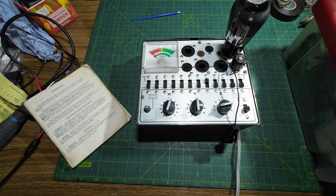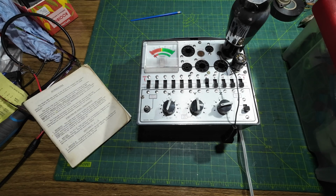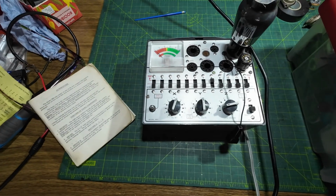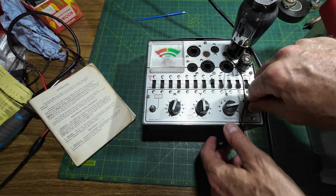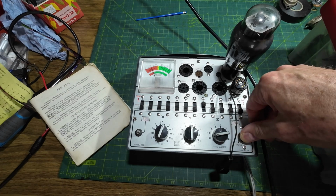Let's switch on. Now this tube tester runs on a 110 volt step down transformer because it is American. I've been looking at getting a slightly more advanced one. So let's see what we've got then. We know the filaments work because we've had it running in the amp, haven't we? And there we go.